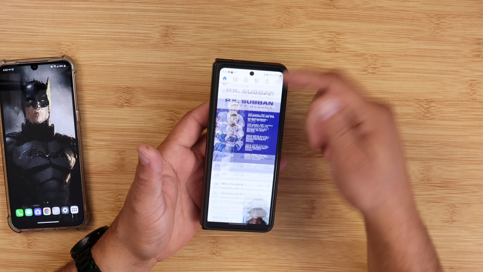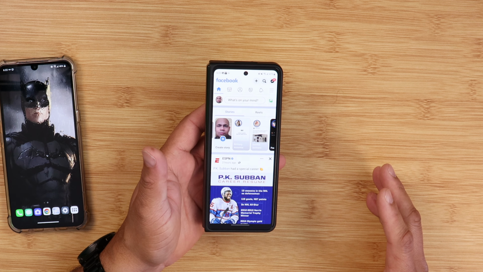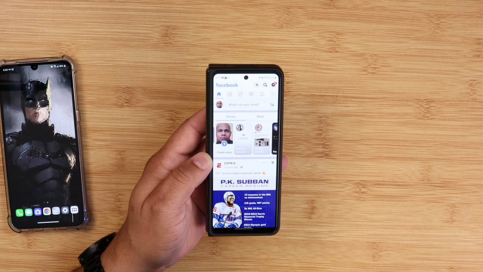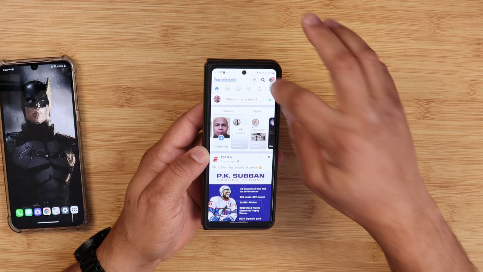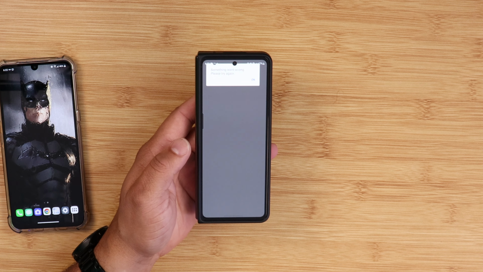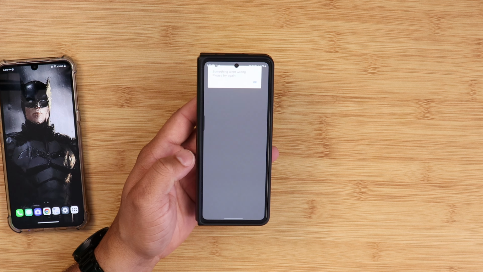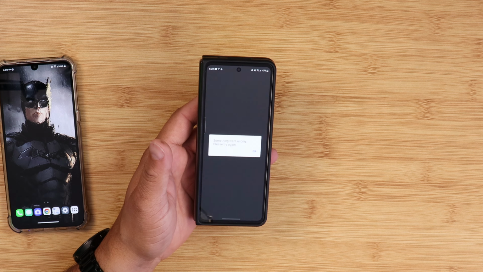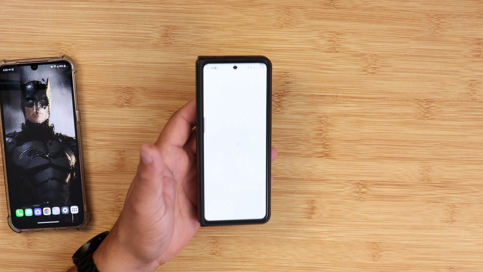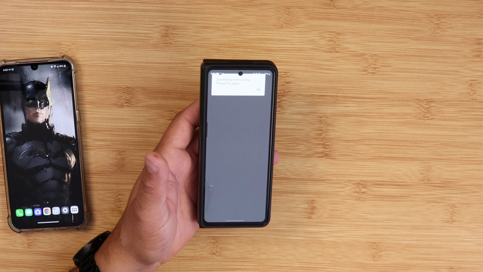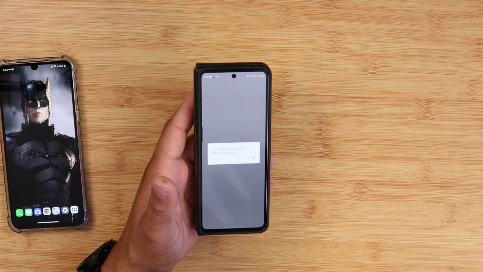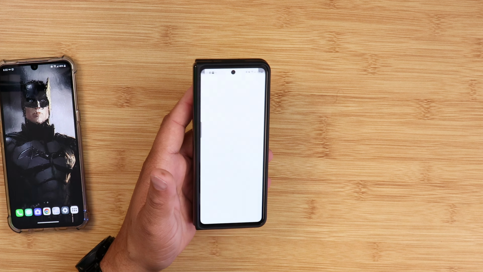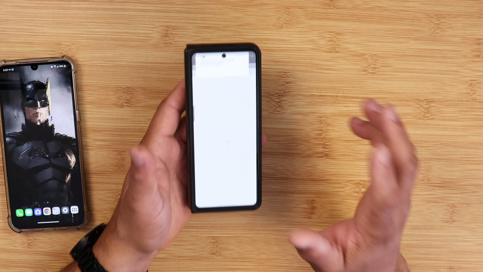And I can open it up, but when I do get my messages, and you know the integration between Facebook and Messenger is all entwined. But when I open up Facebook Messenger, this is what I get. Now I have uninstalled it, reinstalled it, rebooted the device, factory reset the device, and I'm still getting this on Facebook Messenger. Don't know if it's just my device, don't know if it's a software issue in the new One UI update that we just got, but this is it.